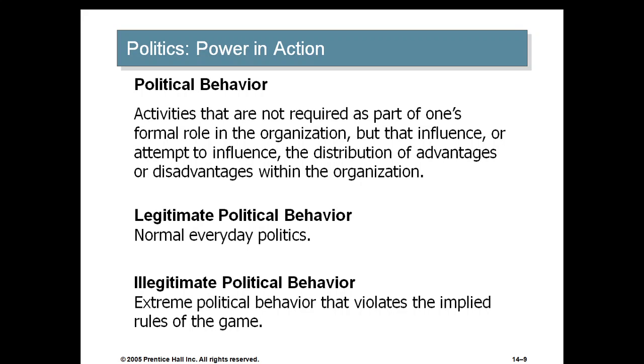Budgets are distributed, the promotions are distributed, resources are distributed, or the geographic locations are distributed, project locations are distributed, or the budget allocated for the hike in the salary is distributed. So whenever there is a resource of interest being distributed, a political behavior is likely to make its way into the behavior of people associated on either side of the decision that determines distribution of advantages or even disadvantages, right?